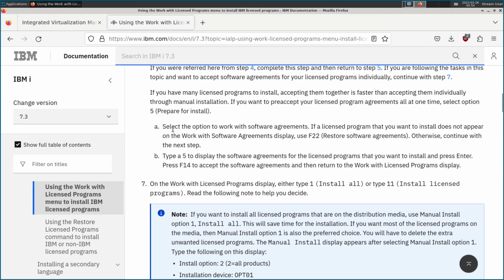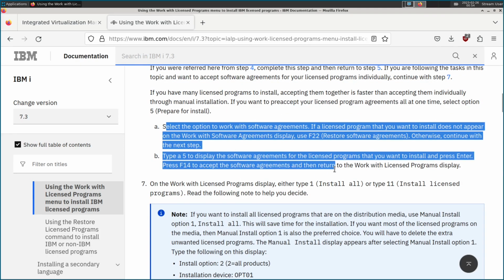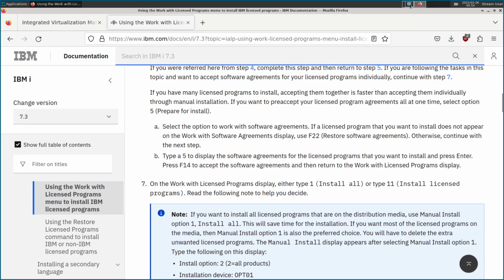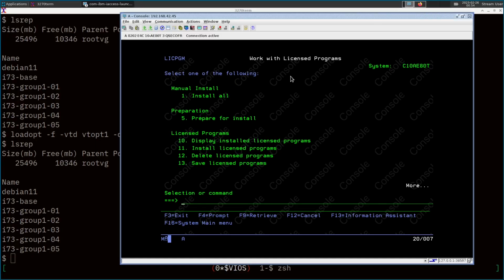There is another thing we can do to speed this up, which is to pre-accept all of the license agreements. If you're installing all the components and you don't do this, your installation process is going to be a little bit frustrating, because your process of swapping the CDs and everything is just going to be randomly interrupted over the next half an hour, 45 minutes, and you just have to be there accepting license agreements. So it ends up being much quicker and much nicer to just pre-accept all the license agreements of everything that's on all of these DVDs.